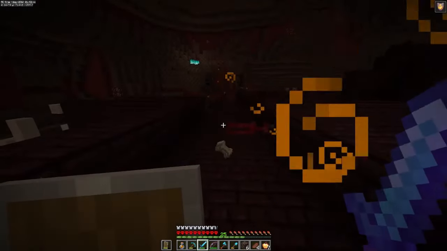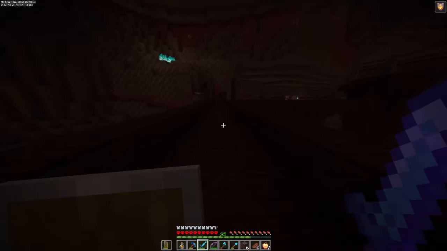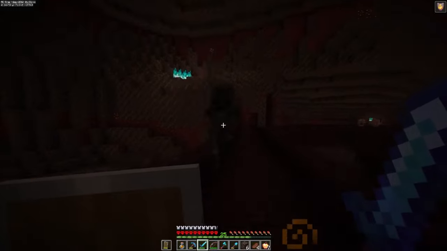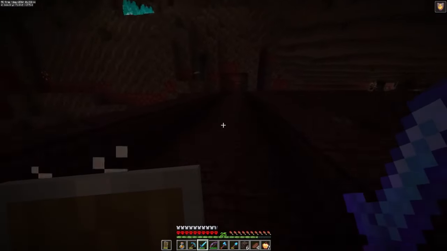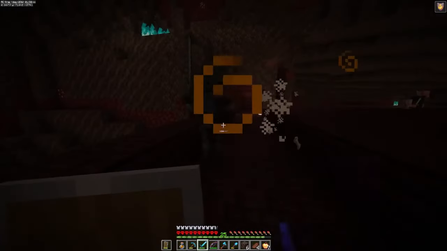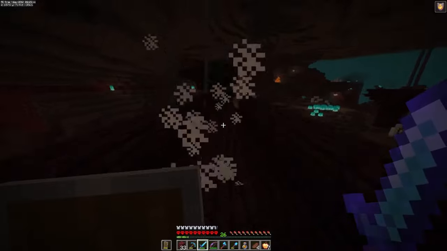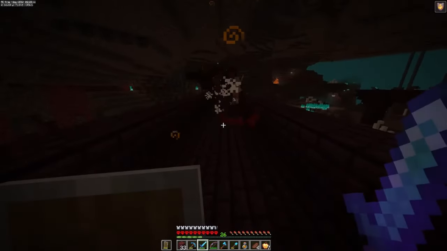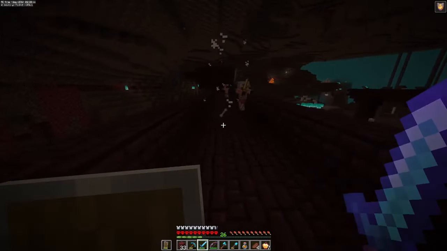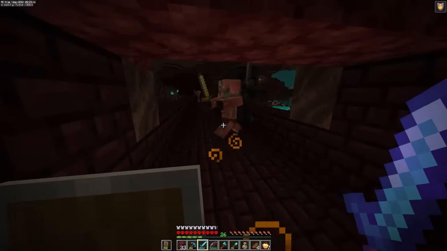Then we've got one more potion to get off of this area. And get the safety. Somehow. Until then, I mean, a couple of wither skeleton kills, I don't mind. Is that? It is! Ooh. Oh, and he chose to wear it. Alright.